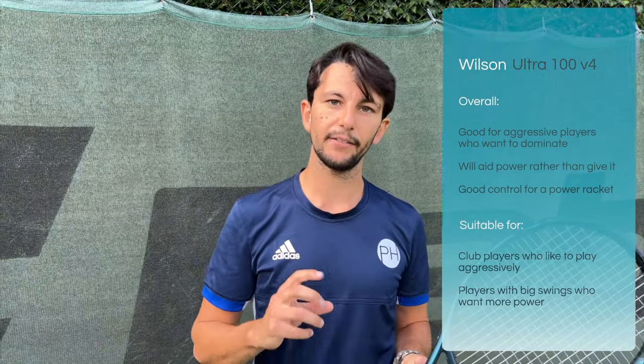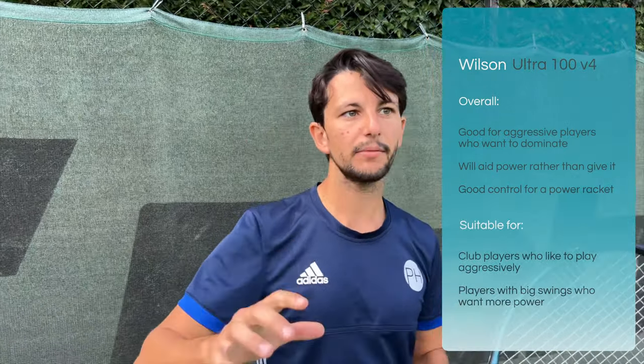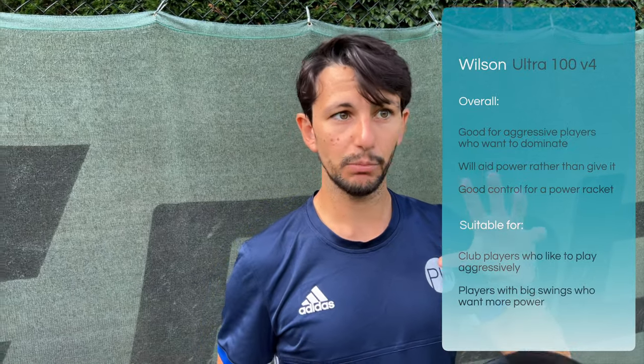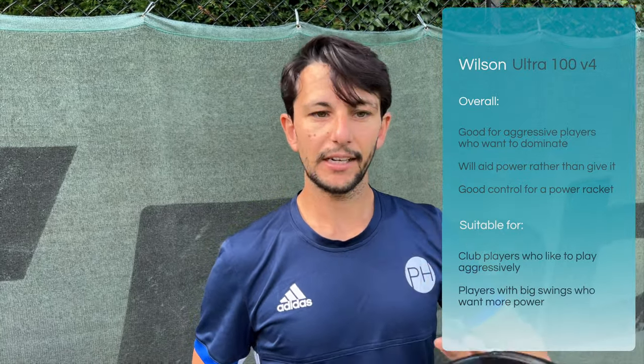Definitely a really good racket for, say, medium level, strong level club players, because I felt you could hit the ball fairly consistently. It really aids you in keeping that ball inside the court.